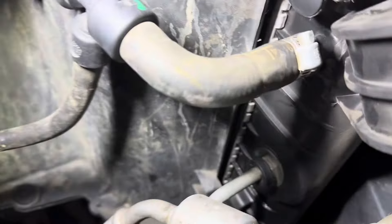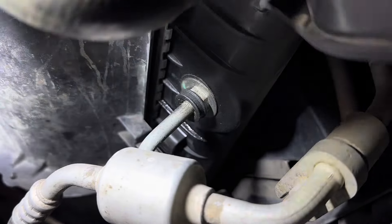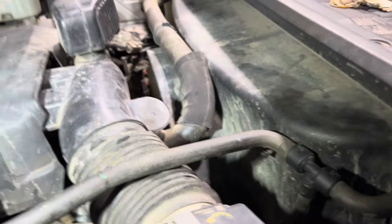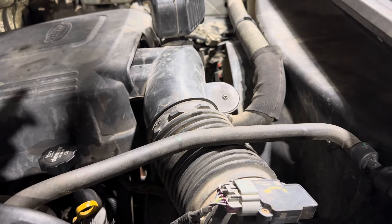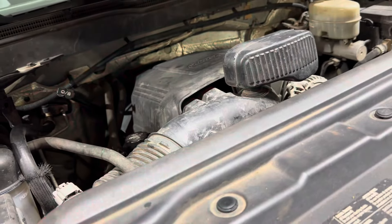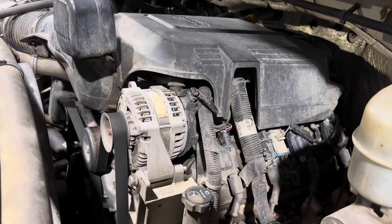Down here you can kind of see it's like sort of wet — I never really noticed that before. It almost looks wet down there, and that worries me because last time it started leaking out of there right before it got into the radiator and the transmission went right after that. I'm really praying it's not that — I can't afford another transmission right now. That was another $4,000. I'm hoping it's not something stupid like a head gasket.